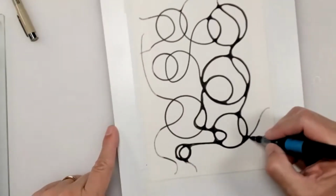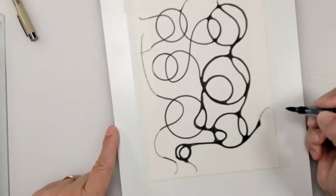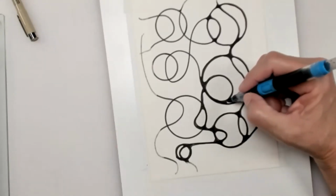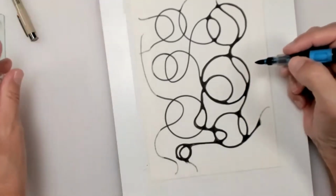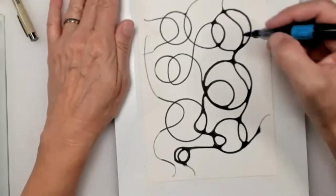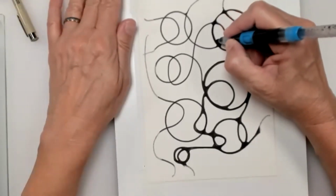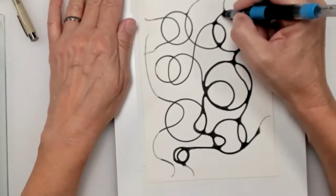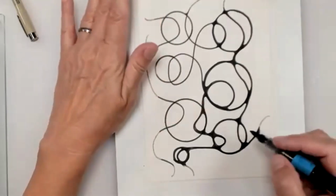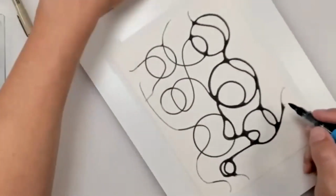And if your piece is more delicate, everyone's different. No two people will repeat the same style because everyone has their own hand, their own style of lines. So you'll find your own. I don't feel you have to duplicate what I'm doing at all. Definitely just find a rhythm and enjoy it.